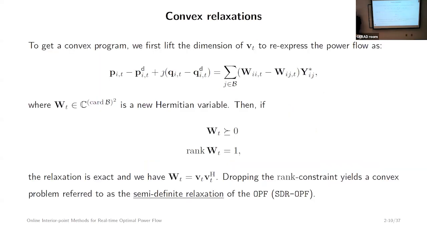So what can be done to circumvent the non-convexity of the problem is to use relaxation. The relaxations we'll be pursuing here are SDP, semi-definite programming, and second-order cone programming, SOCP. The first step to get that is we lift the dimension of our problem, and we define this new complex variable W, which is set to be Hermitian. And we now get this affine equality as our power flow and nodal balance. Next, to make sure that this connects to the initial problem, we need to add two other constraints. The matrix is positive semi-definite, and it has rank 1.